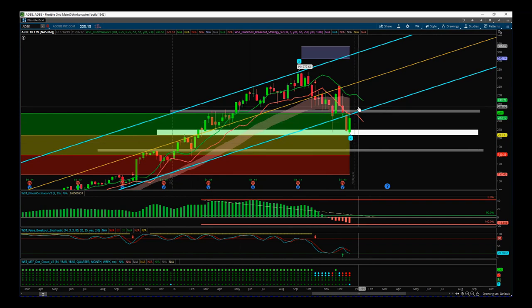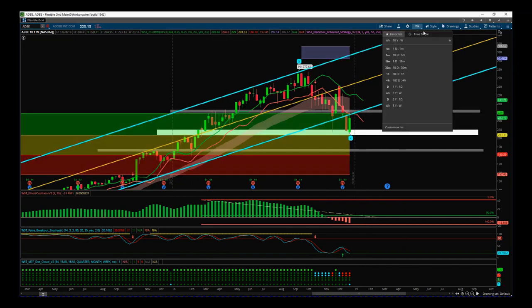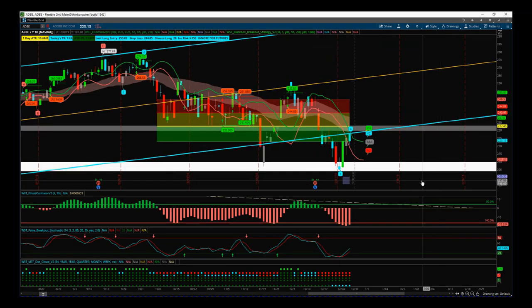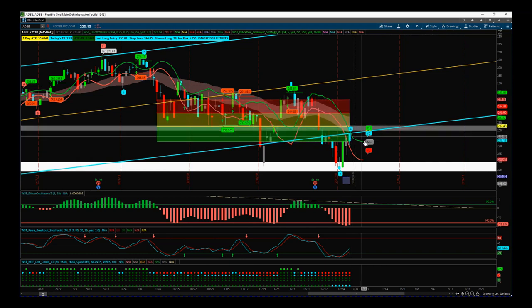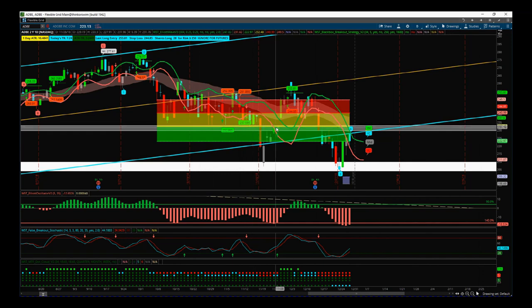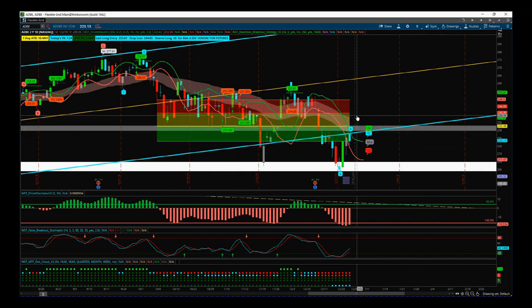We're starting to build the picture for Adobe — looking for a potential fifth wave move, but we want to make sure we're back into the main channel. We'll probably go down to the daily and look for potential trades on a breakout to the upside. On the daily, the move down has found good support, but this is a wave 4 pullback so we need to be cautious — it could come back down and test support again. We need to get above the big support/resistance zone on the daily and above the cloud. If we get a breakout signal from the black box indicator, I'll put that out for Adobe.